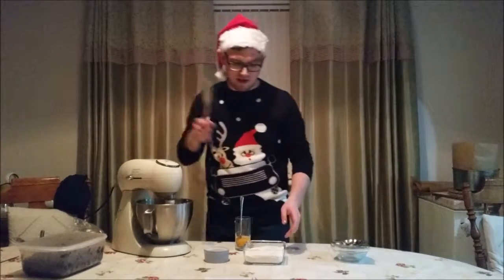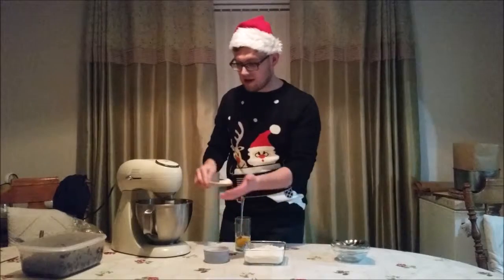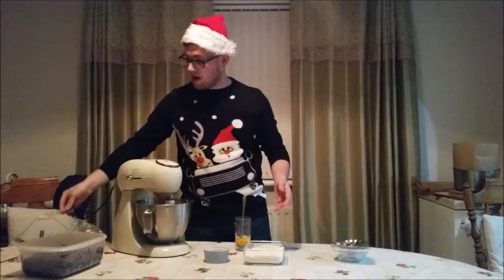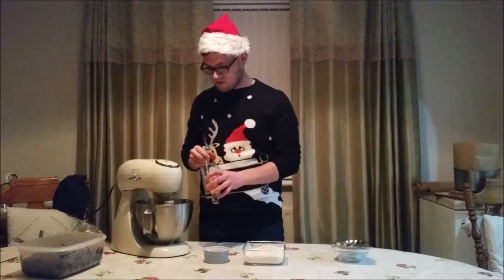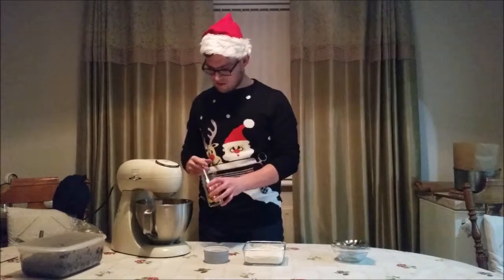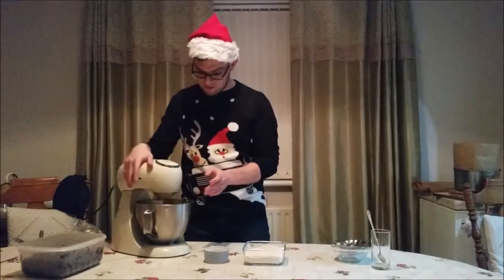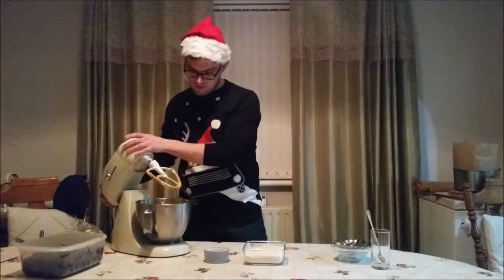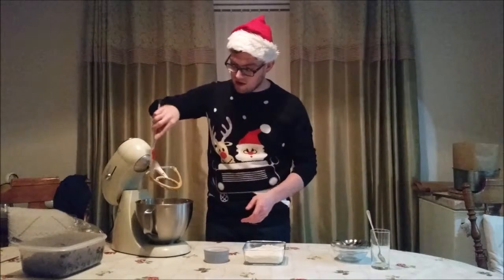Sometimes what you need to do is add a little bit of the flour just to strengthen the mix and stabilize it, and that actually stops the eggs from curdling. Okay, that's our eggs in. And that should be them lovely and glossy and incorporated here on this one.